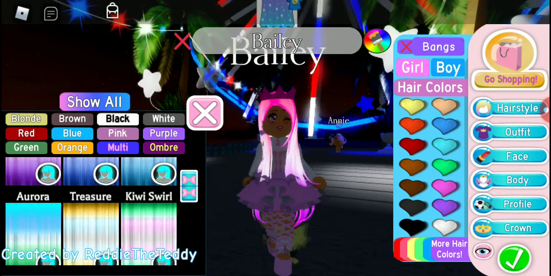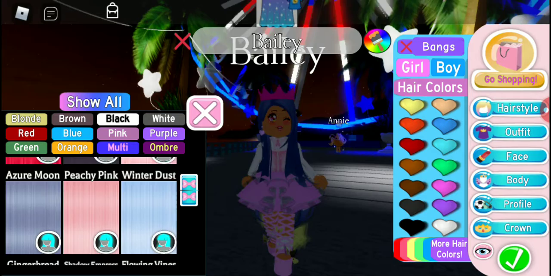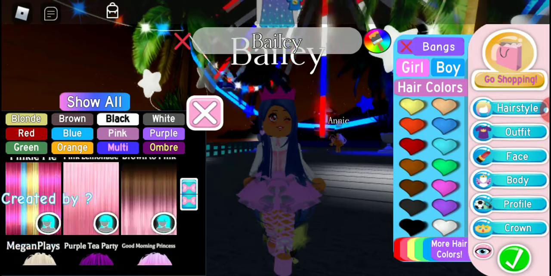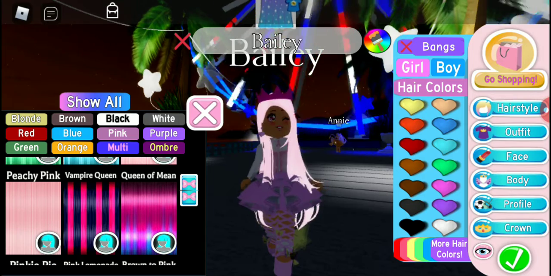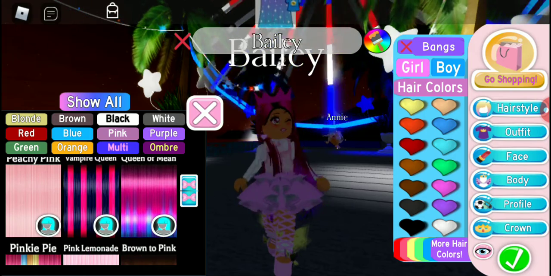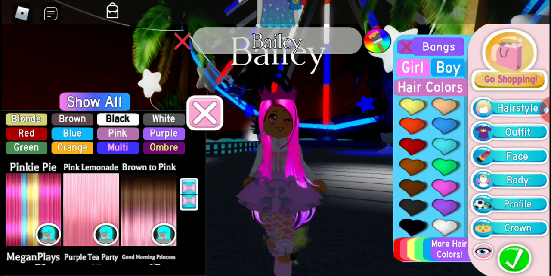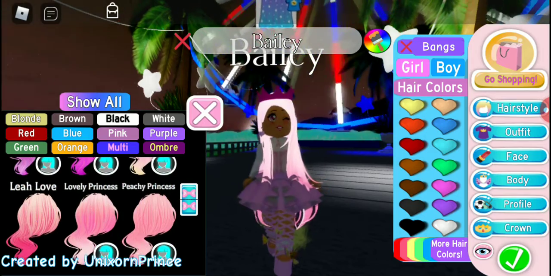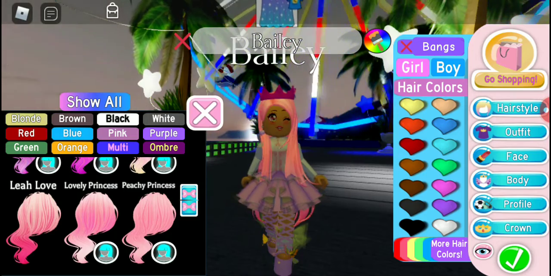So yeah, guys, there's just a ton of different colors. I'm not gonna go through all of them because it's taking just forever, but yeah, there's just new colors. My favorite right now is probably peachy pink. I really, really like that. And I also really, really like Queen of Mean. And I also really like pink lemonade and Leah's lovely princess and peachy princess.